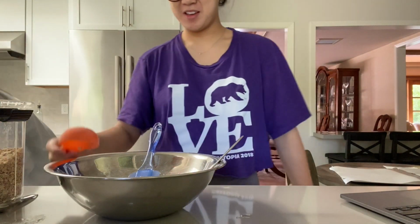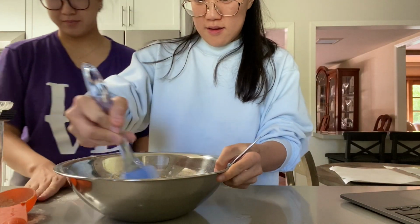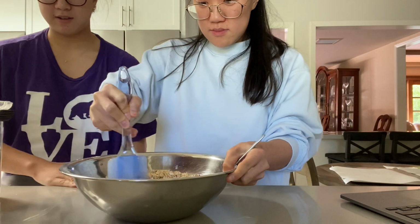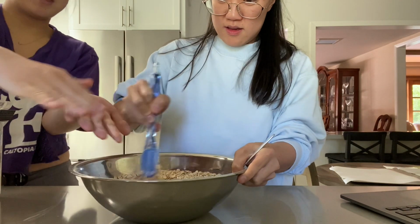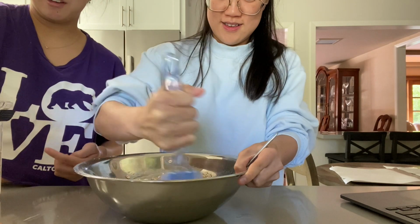It's basically like eating your oatmeal, but in cookie form. Yum, with banana, brown sugar, and cinnamon. Everything you would find in your oatmeal, but in the cookie, which makes it taste 20 times better because you bake it.